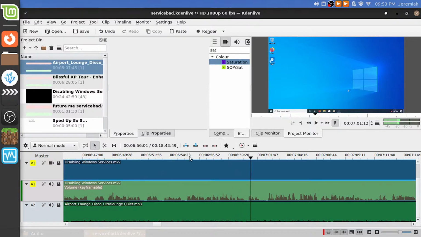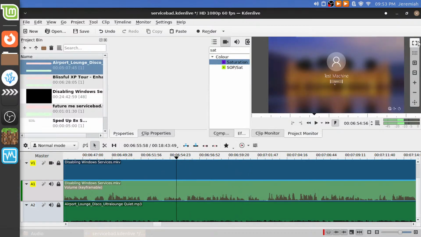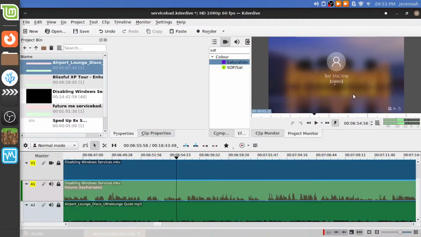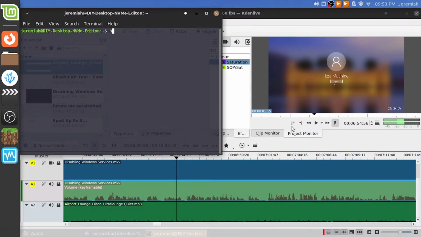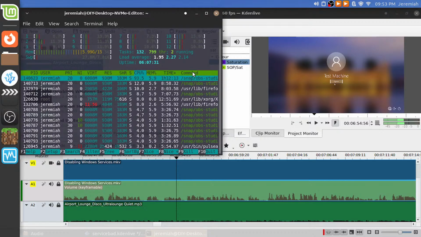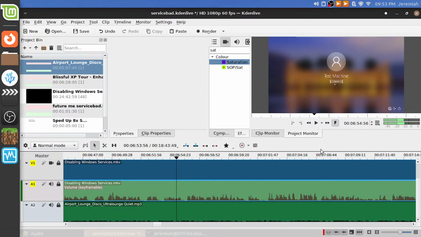I just realized something. There's a network icon here. If my system resources aren't already so bad, I would consider turning on that virtual machine and seeing what that shows on the stream here.